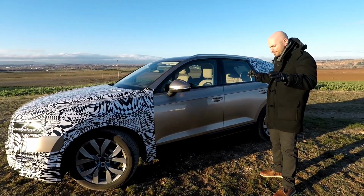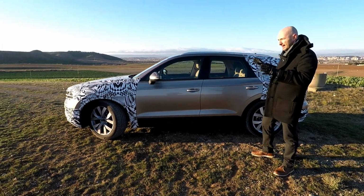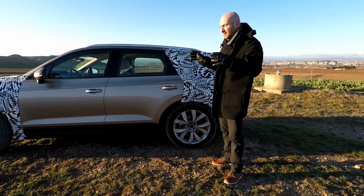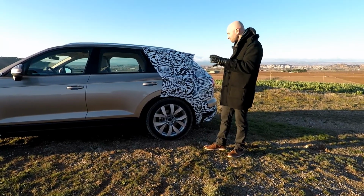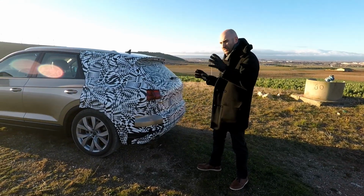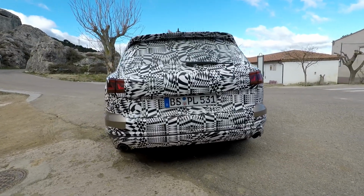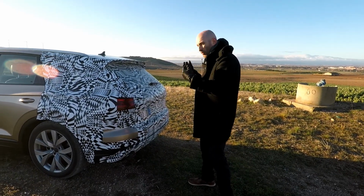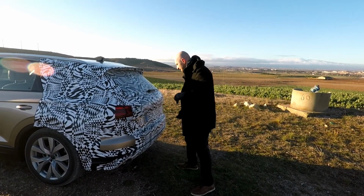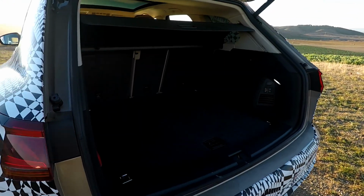We're also gonna drive the petrol version. From the side view, it's a bit like the Cherokee SRT8, which is good because that shows that the car has a sporty attitude from the looks. The back view again is totally different. It's a combination between Porsche Cayenne and Audi Q7, but a bit more elegant than the Audi Q7 because it doesn't seem to be a monster. It's smaller, and it is actually smaller because it has a basis on a smaller platform, but more about that later. Let's check out the boot space, which has now 810 litres, so family holiday, no problem.